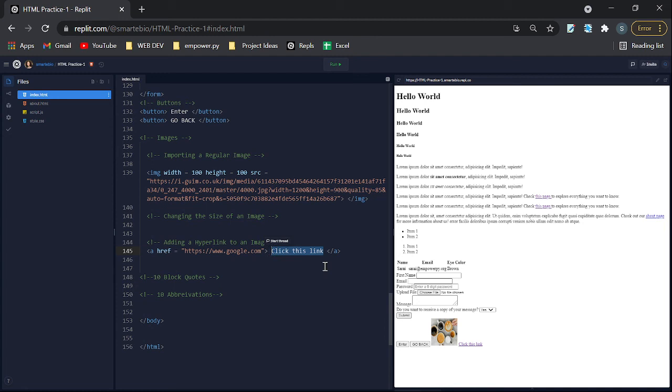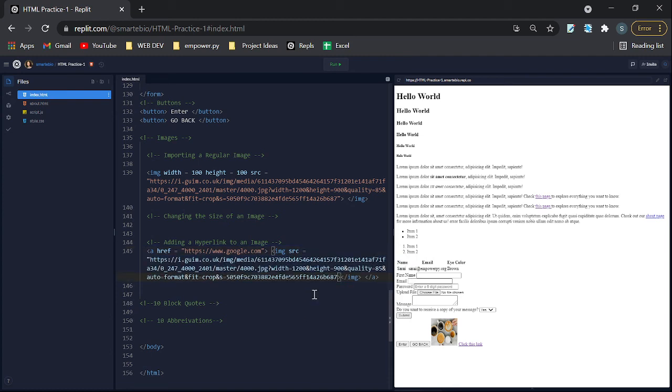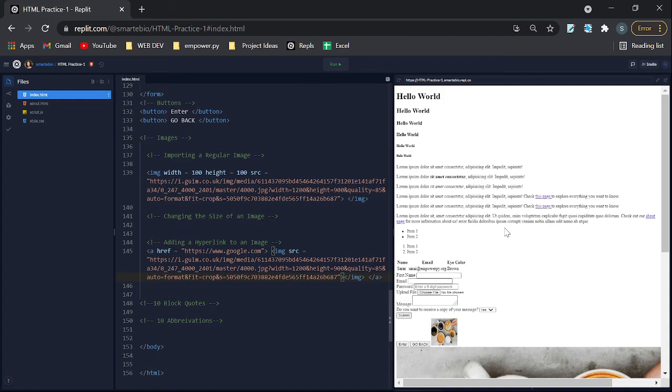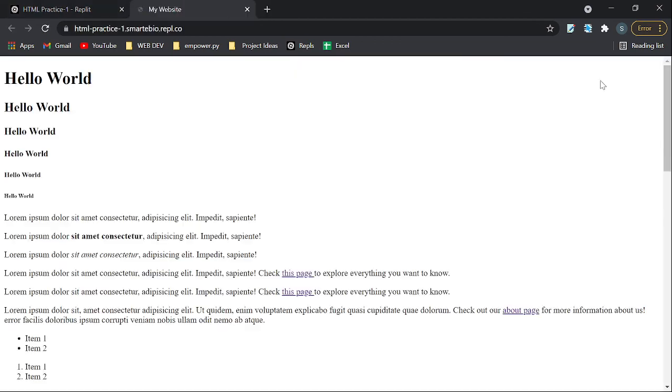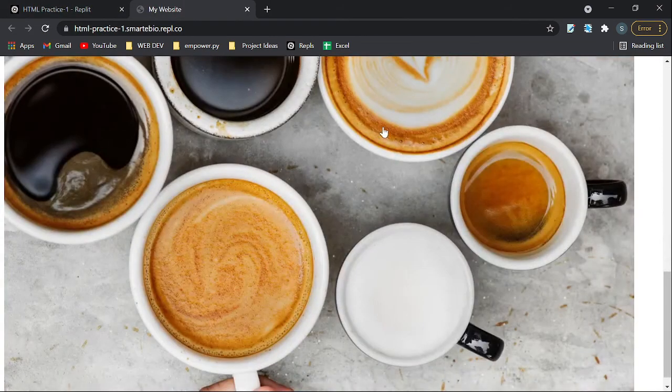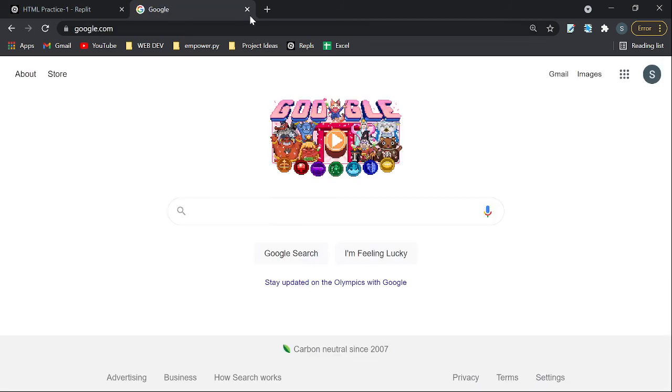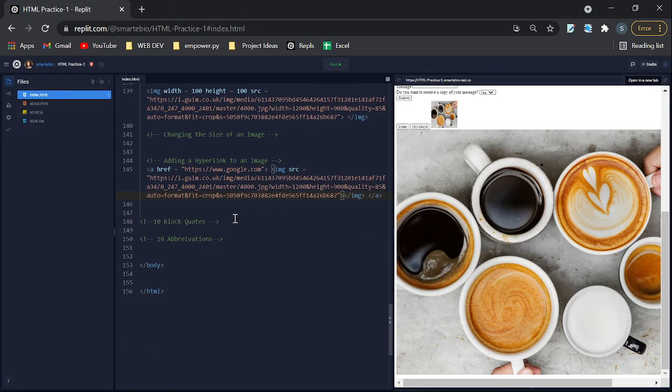Now let's say we want an image, so we want to click on an image, and when we click on that image, it's going to take us to a new web page. Well, all we have to do is just add the image tag here. And I'm going to copy the link, go to the start tag of the image tag, because that's what you do, and then just paste in that link. And now when you click on this link, I'm clicking on it, ready? It brings me to Google. So that's super cool, super interesting.